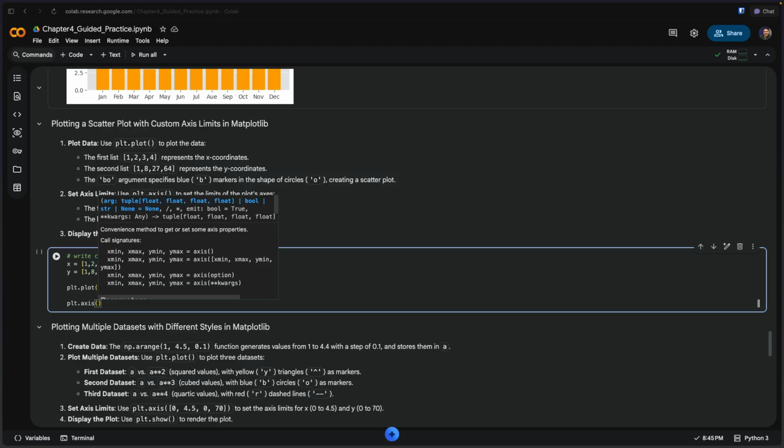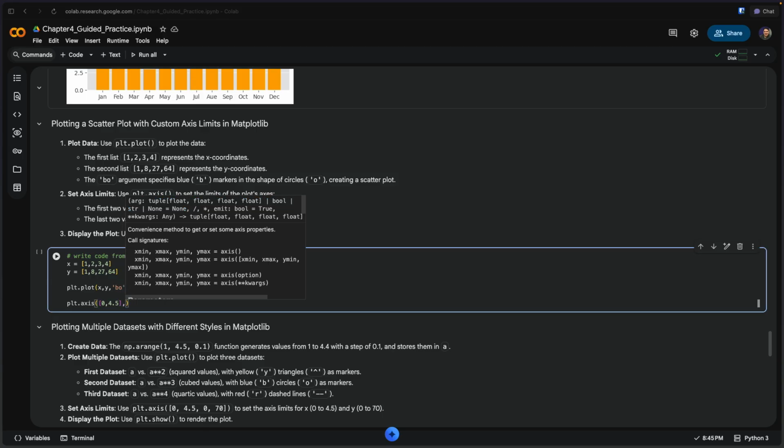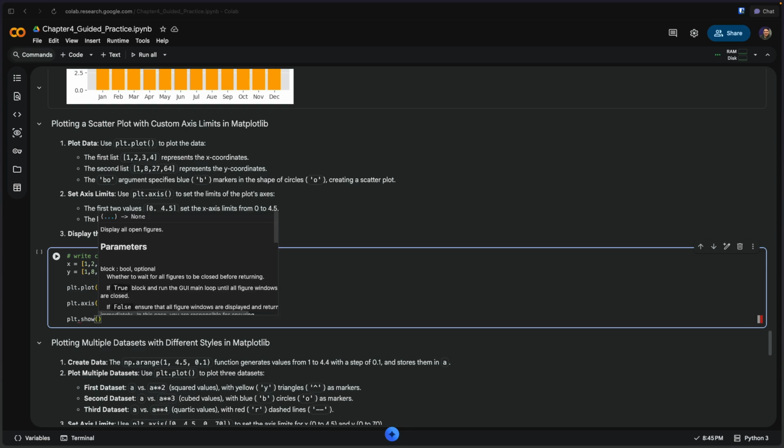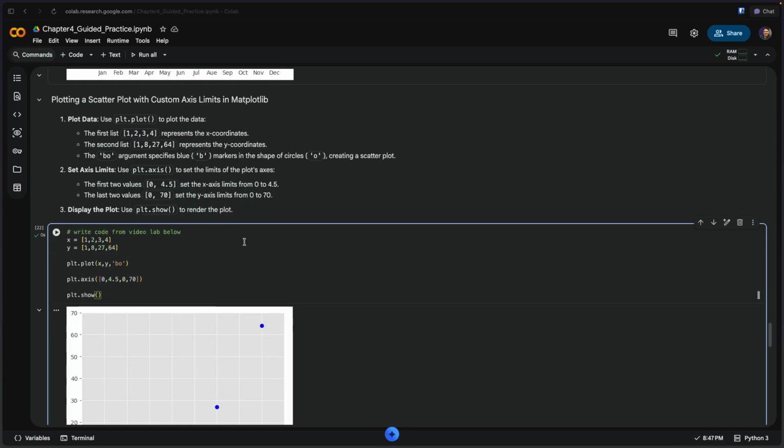I will define that to be from 0 to 4.5, and for Y from 0 to 70, in the same area. At the end, plt.show will help us see that one.